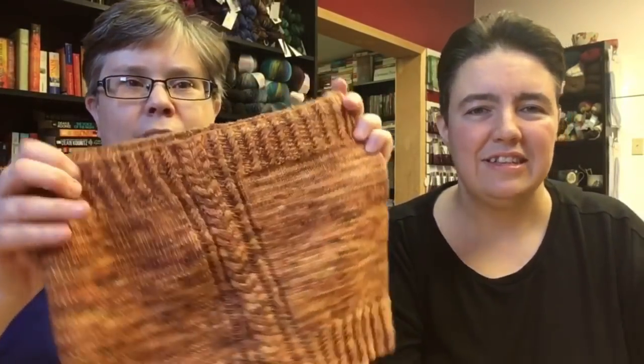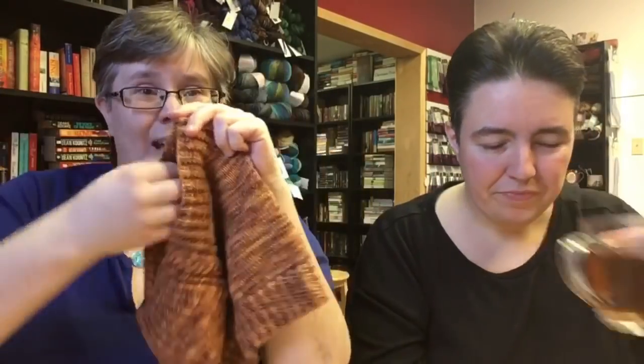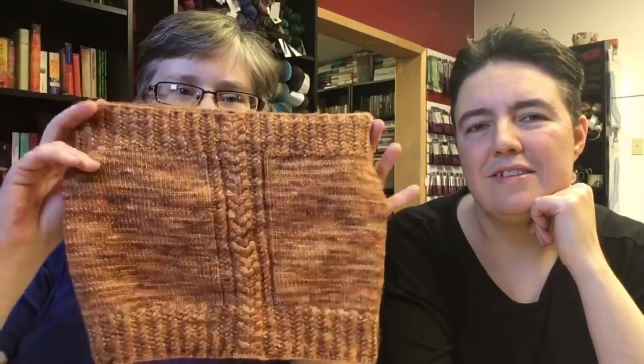Okay, what is it? What's this? It's a little one. Oh, I haven't seen that one. My Messalina Cowl, which is now an actual pattern, though it doesn't look like this. It is based on the Messalina pattern by Kay Jones of Bakery Bears. Two years ago she put out this Messalina pattern, which was a shawl. And I loved it, but I wasn't feeling the shawls at the time. So I hacked it to make myself a cowl. It's nice with that cable panel down the center.